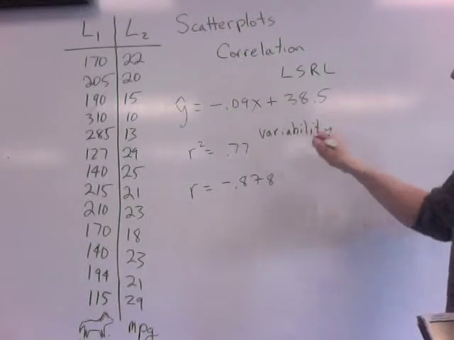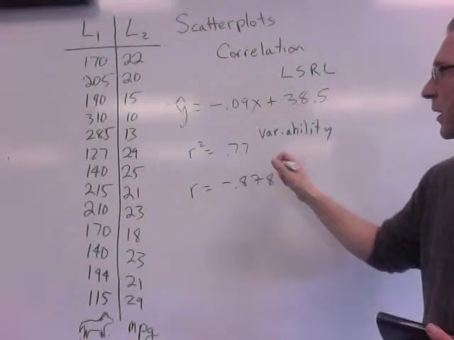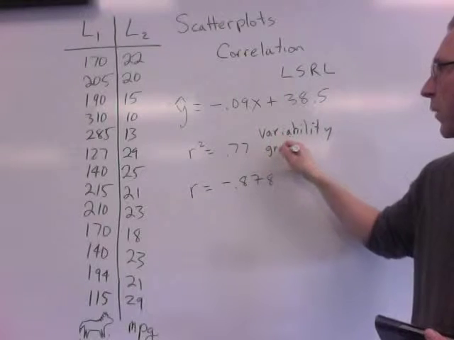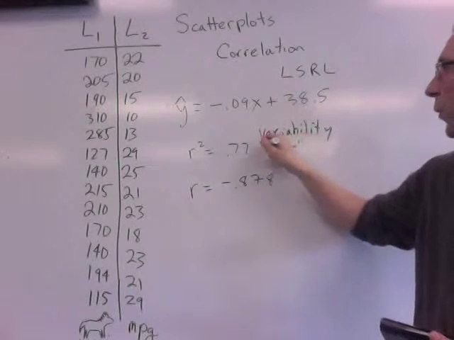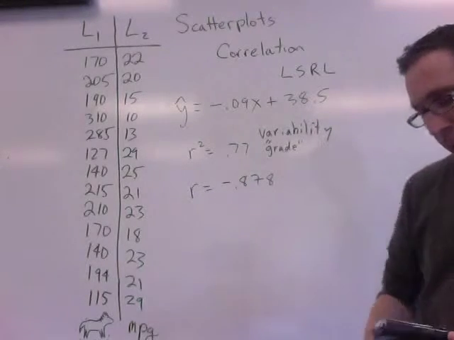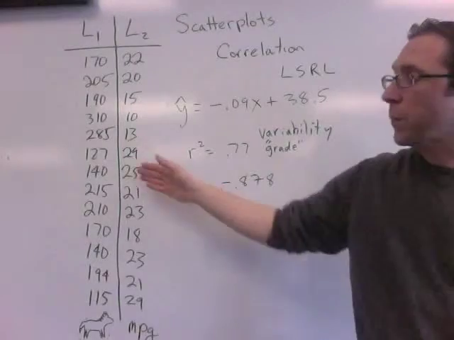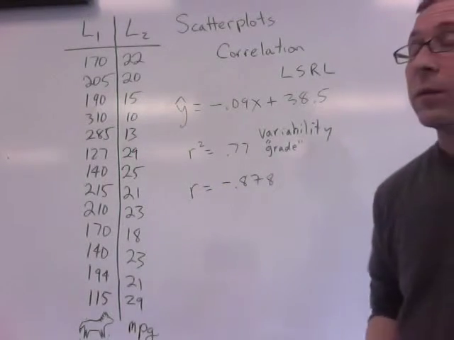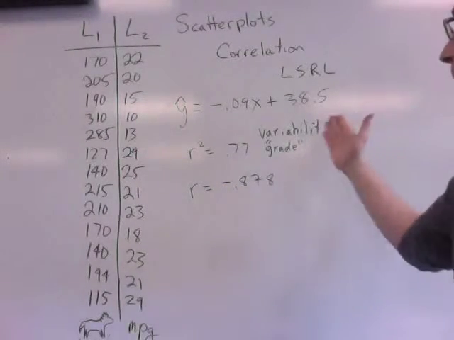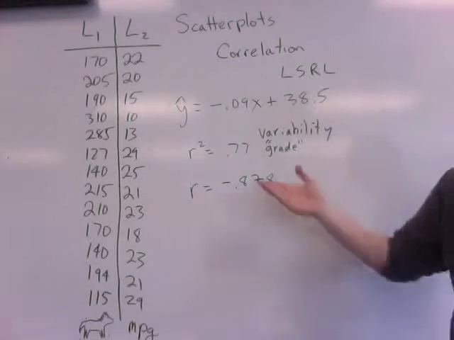It is also called the coefficient of determination. It's basically the grade that you would give the line in terms of how well did it do. How well does this line explain what's happening in terms of the connection between horsepower and the miles per gallon? And it gets a passing grade, 77%.